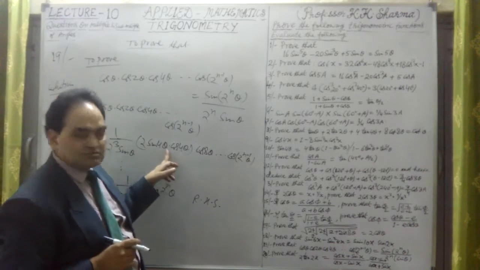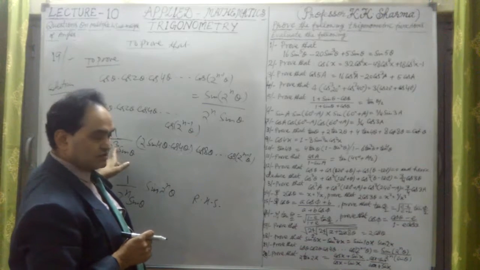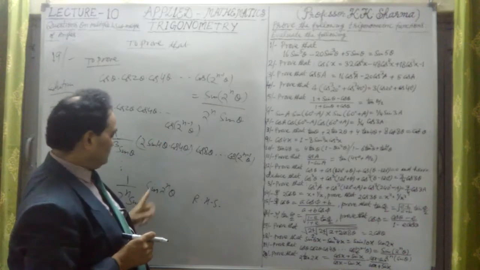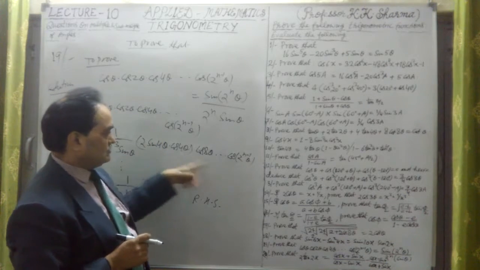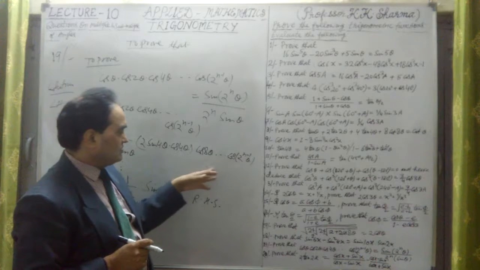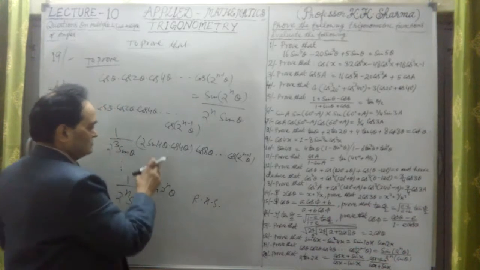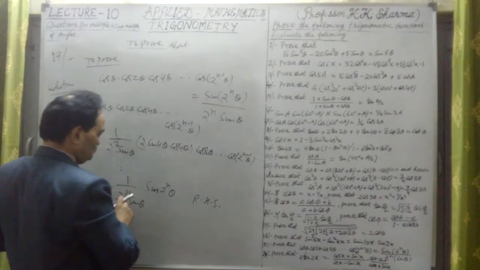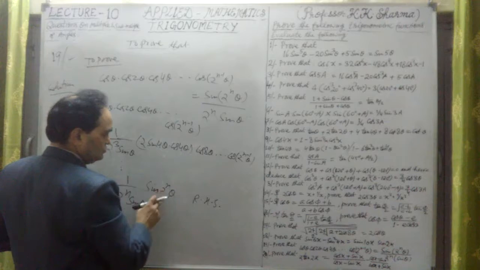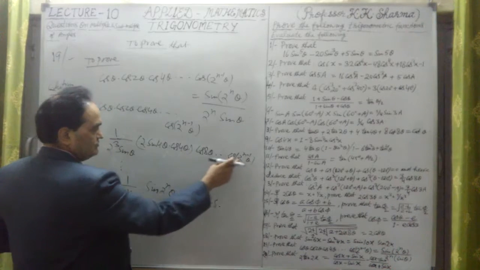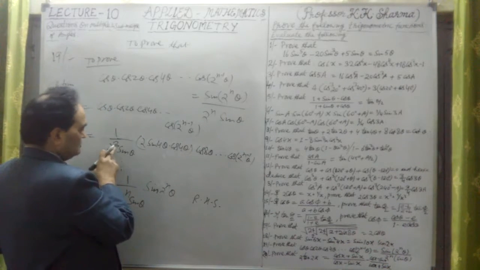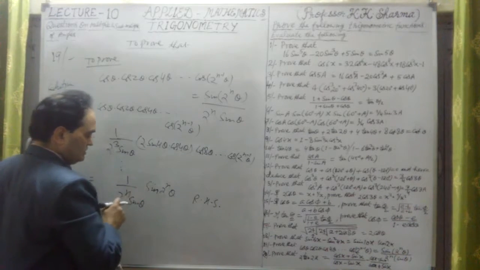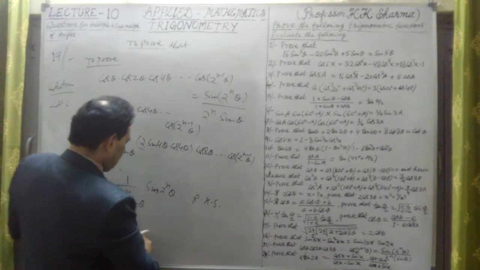Why? Because 4 times, this 3 is coming. It means we are doing 1 more time. In the denominator, if we do n times, we have n times in the denominator. This is second. The third time we are doing, this is 3 times. And if we do it n times, it is n times. Therefore, this value is coming n times. If it is n minus 1 time, here it is 3, it is coming 4. In that way, it will be 1 more, n times. This is the right hand side here.